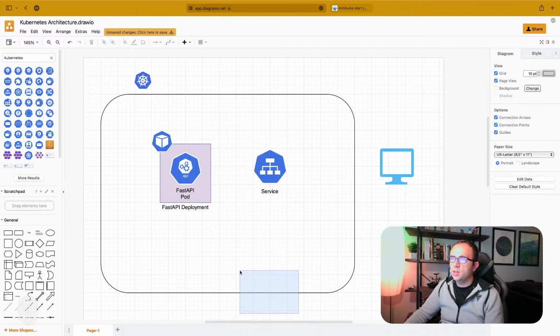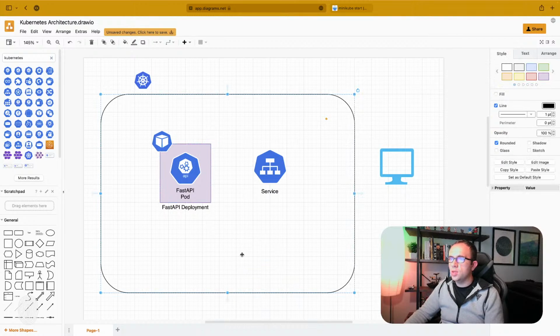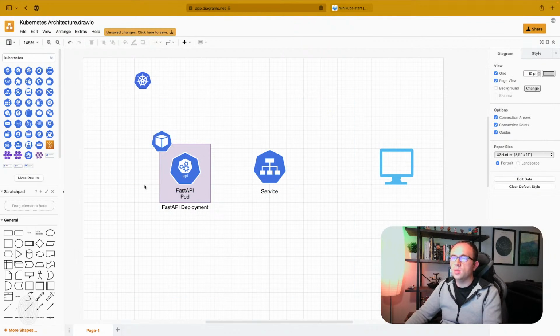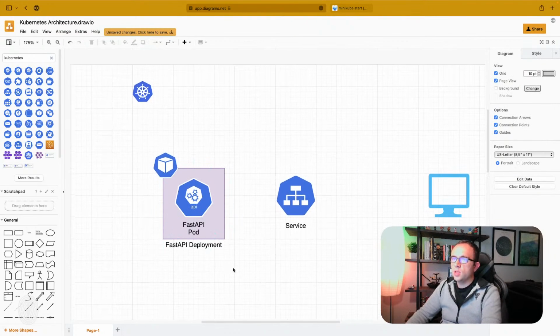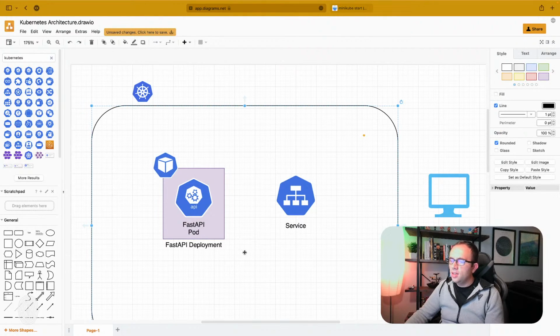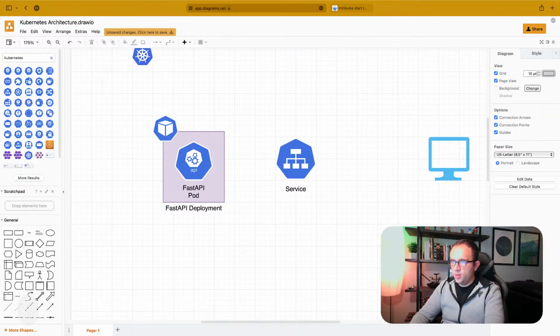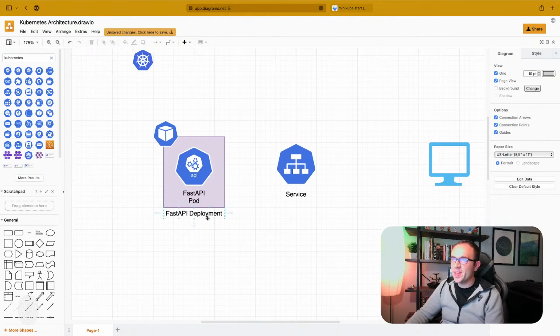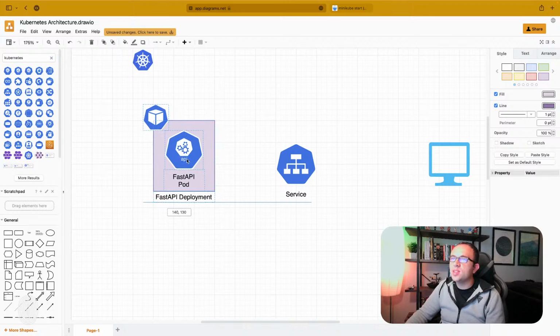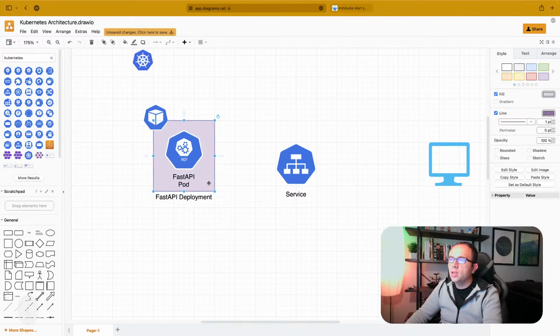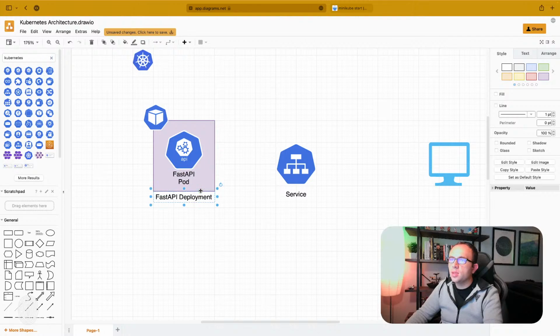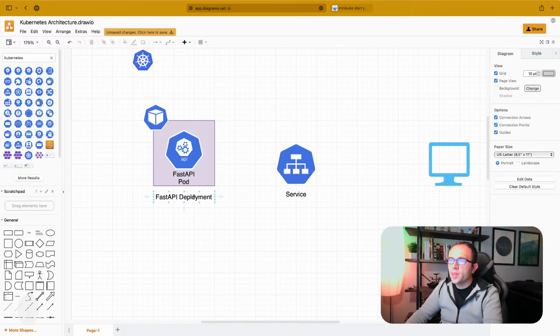This is the only thing I don't like about Draw.io: if you want to select these things and you have something in the background, it just wants to keep selecting that. In fact, I don't even really need this for now. I'll just bring it back here in a minute. But just note that these things are inside a Kubernetes cluster. Ugh, I'm all over the place, people. I can't make up my mind. All right, I'm going to move this up and over here. I'm going to make that a little bit smaller, make this a little bit smaller, bring this on up some, because again, I am a stickler for even spacing on things.